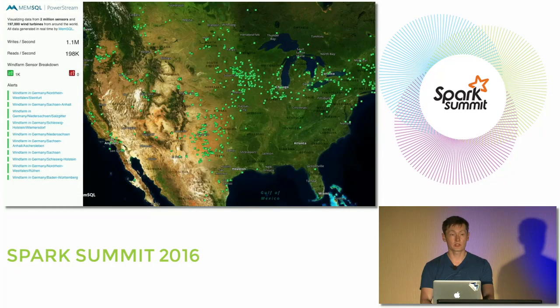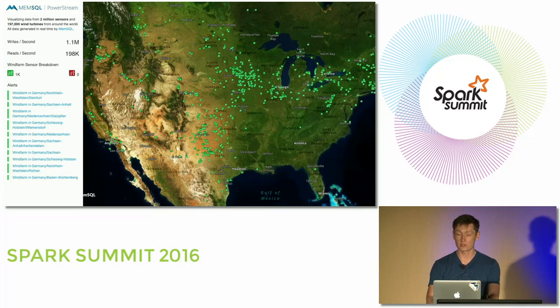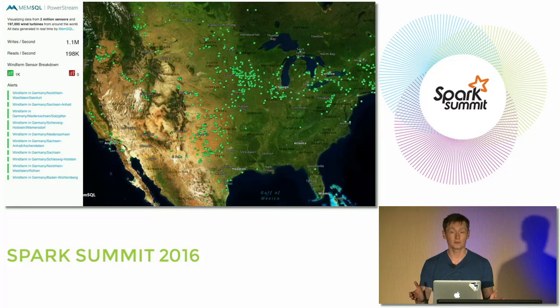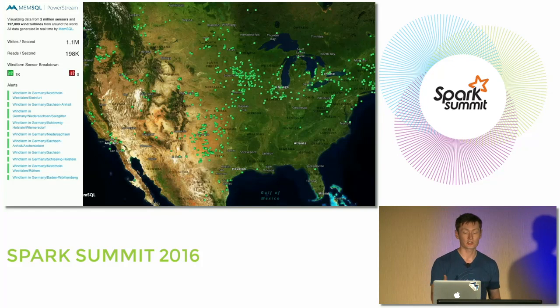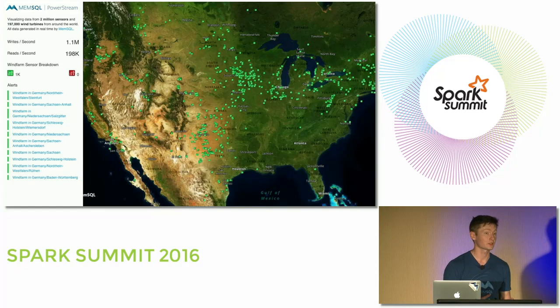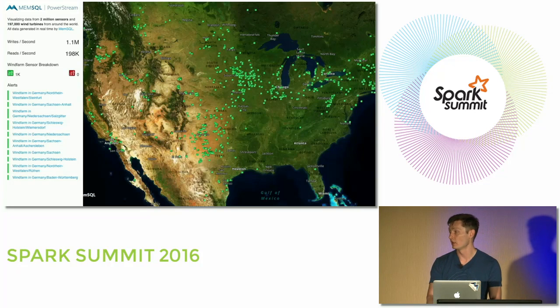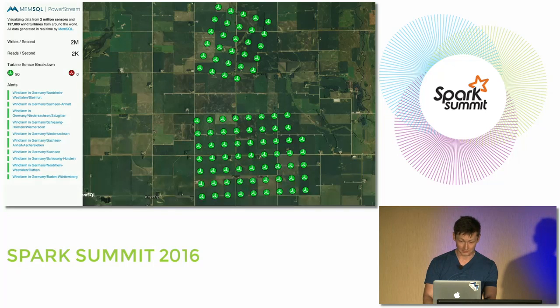Once the data is in MemSQL, which you process in Streamliner, you can do a lot of interesting things. The first thing that comes to mind is building applications on top of that data. The data is live, it's streaming, and since MemSQL is a database, you can build an application. Here's an example using Mapbox, which is a mapping application. You can embed it in your browser, it has an API, and you can build very dynamic applications. I will show it to you in a moment.